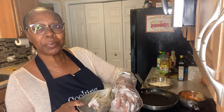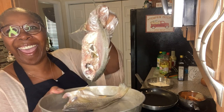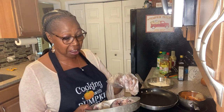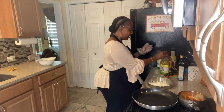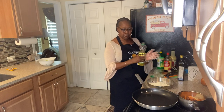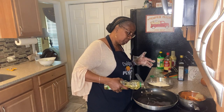And guess what, y'all? I got a fish with the head on it. That's the only way we used to eat our fish when I grew up on St. Helena Island. It had its head, it had its tail, it had everything, and we ate everything. So I'm going to show you how we do that, okay? I'm going to start it. I just have some Crisco canola oil, so I'm going to start it with some oil. No, I don't use olive oil for frying fish.